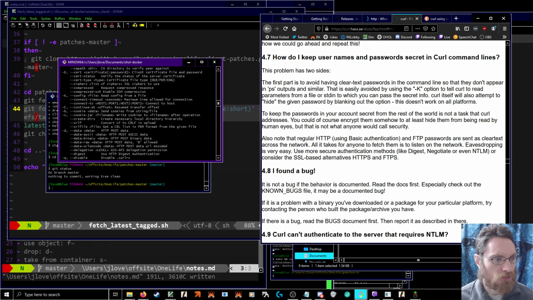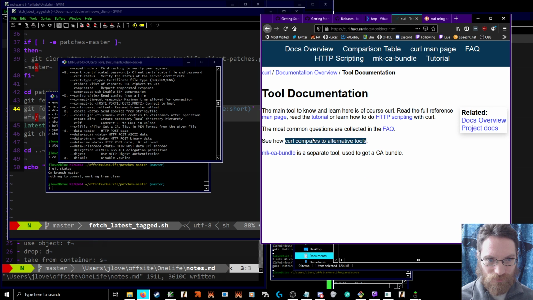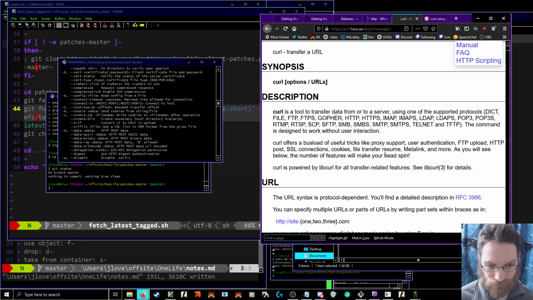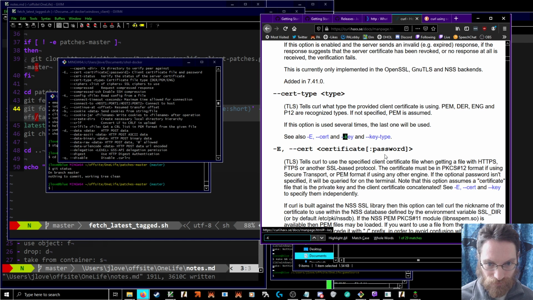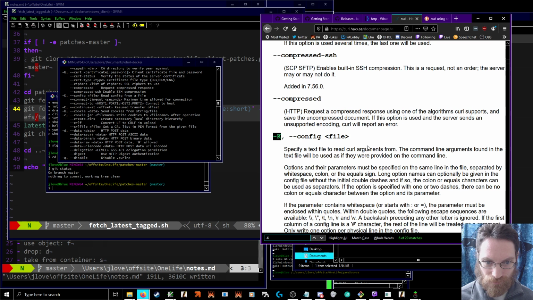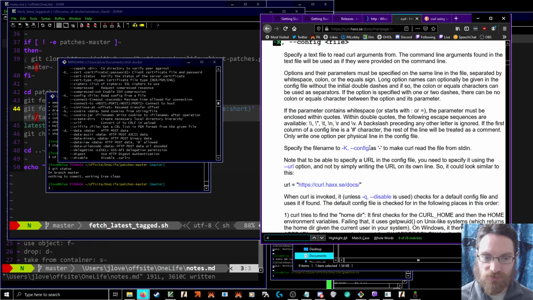Config file. Read config from a file. Okay, so I actually do need some further documentation. Text file to read curl arguments.